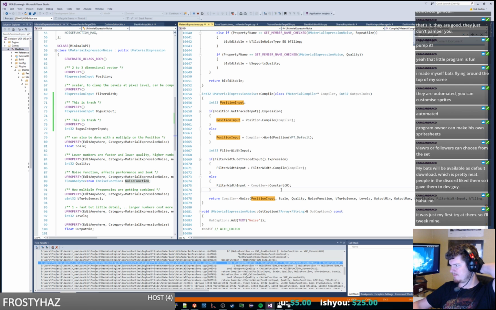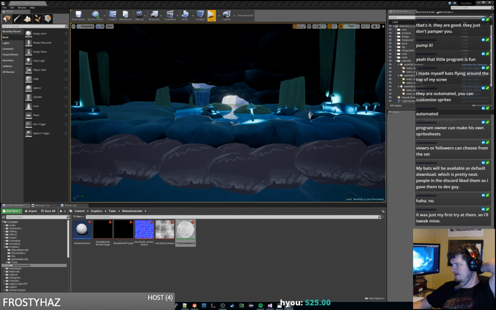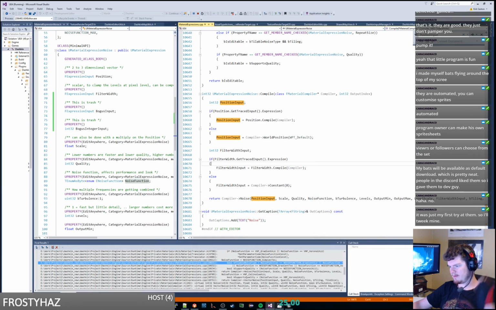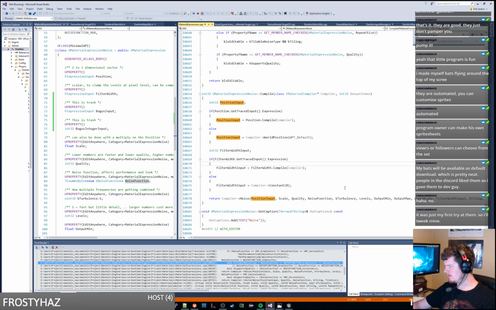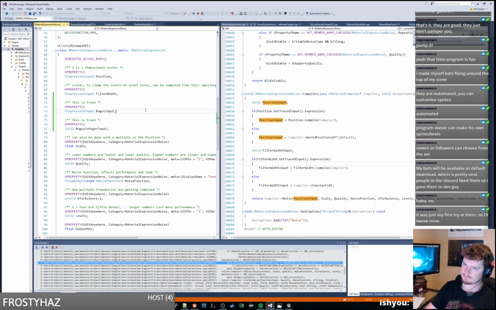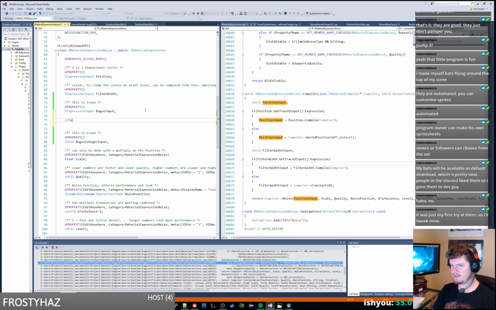That would be our function. We can't pass in the different function type, but we could do kind of a value, 1 to 5 sort of thing. Alright, so what would we want if we had inputs? We would want the function type of noise.